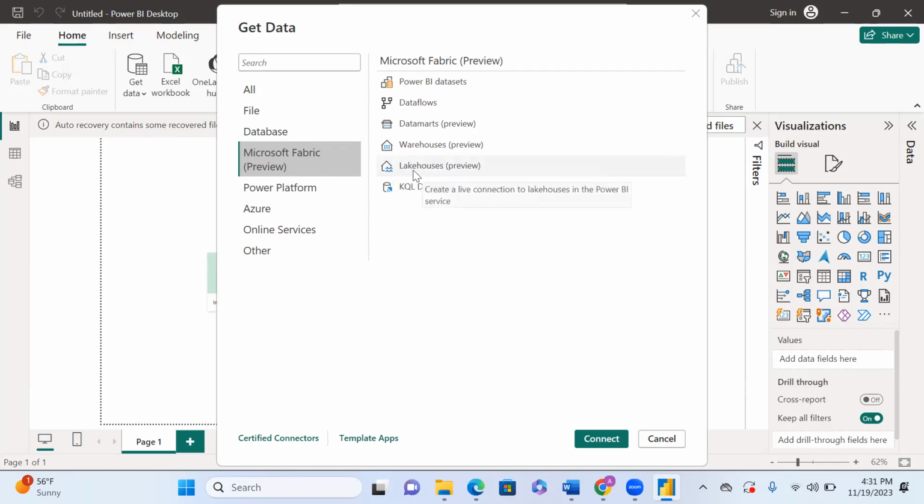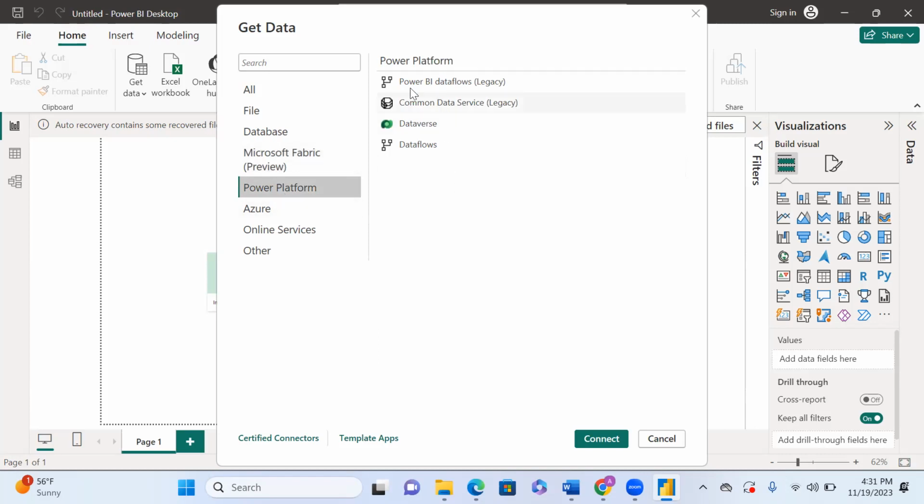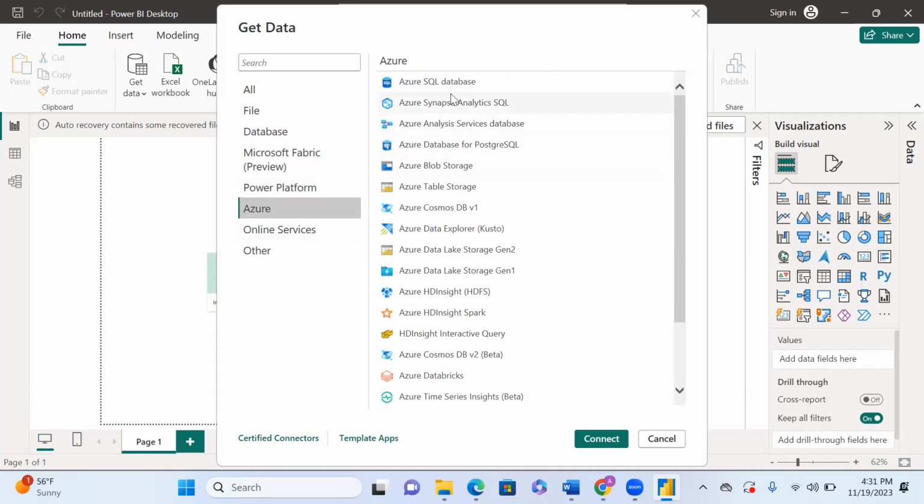I'm learning this right now. So that's that. So we have Power Platform. Power Platform is also a Microsoft product. The output of any application built using the Power Platform is also a relational data table, a table. Then we have Azure. So we have the Azure environment and so many things, Azure Databricks and the likes.